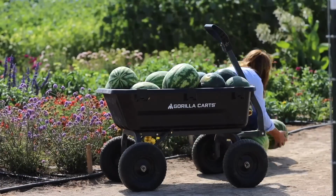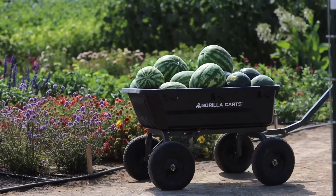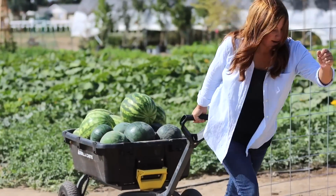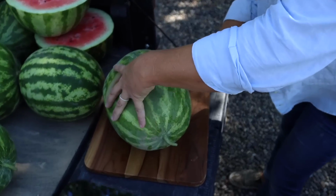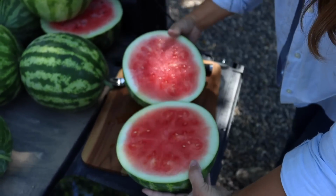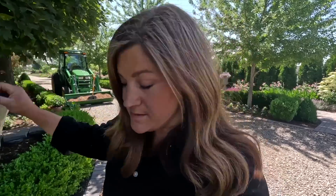But watermelons, I can grow nice looking watermelons, but knowing exactly when to pick them at the right moment is not my strong suit. I need some practice in that area. I did get some really great ones, but I also had some really sketchy ones too. We have a lot of growers in our area, and so it's very easy to get a hold of very good watermelon either at the grocery store or at the farm stand. So I'm gonna let them do that this year, but we are gonna do some Tuscany.